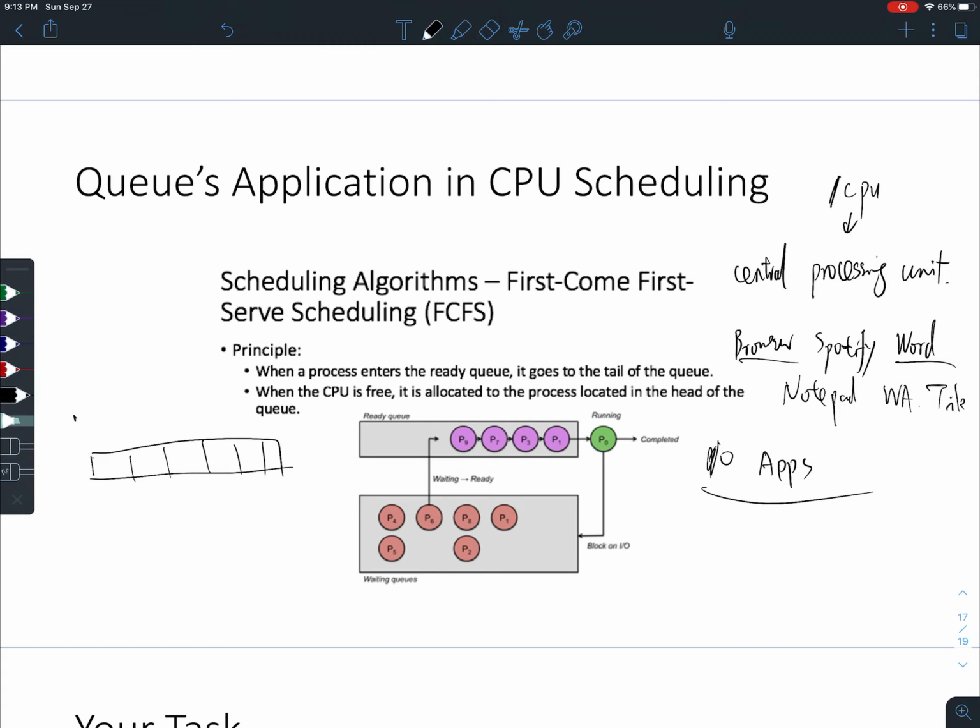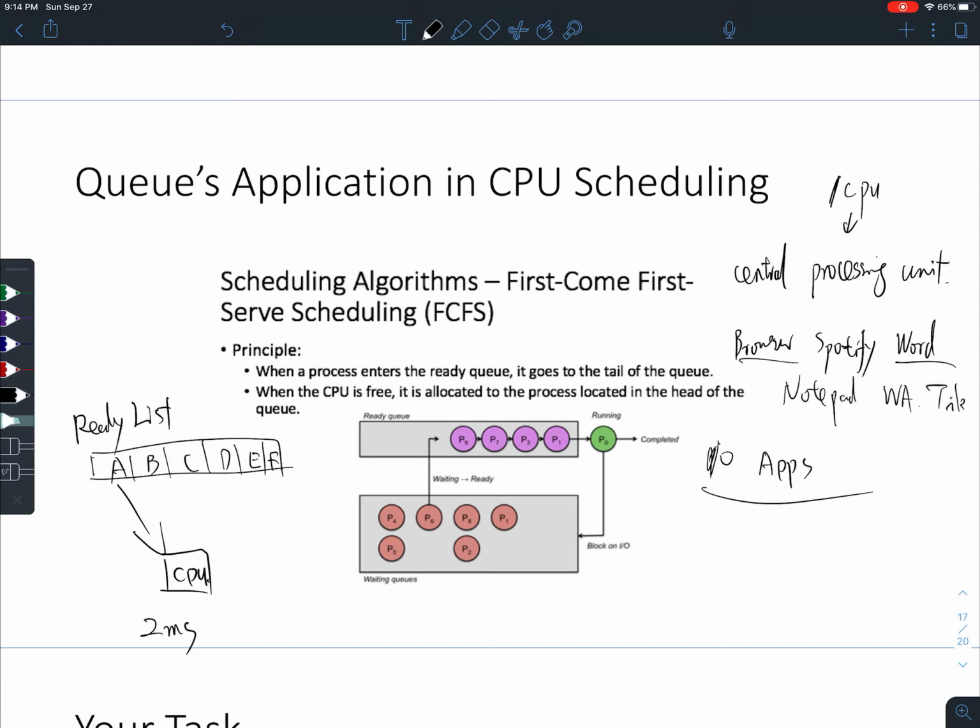We call it a ready list. Actually, in operating systems, it's called a ready list, which is a list of processes or applications that are ready to be run. Let's say we have A, B, C, D, E, F, and then we have a single CPU. Every time, the first one in the ready list is going to go to the CPU to run, but for a very short amount of time, at most 2 milliseconds.